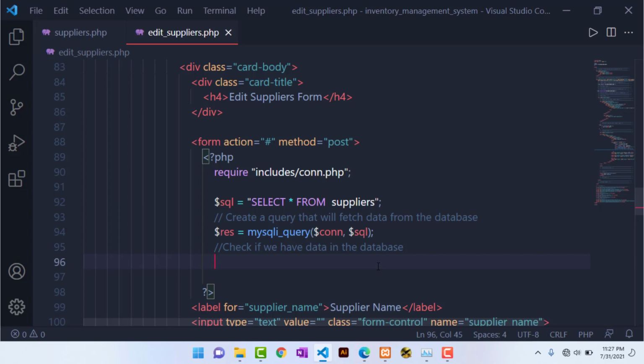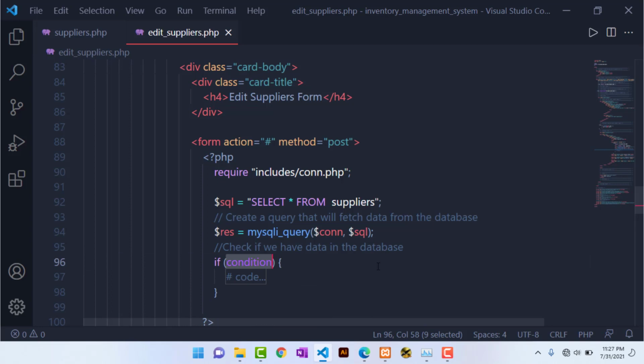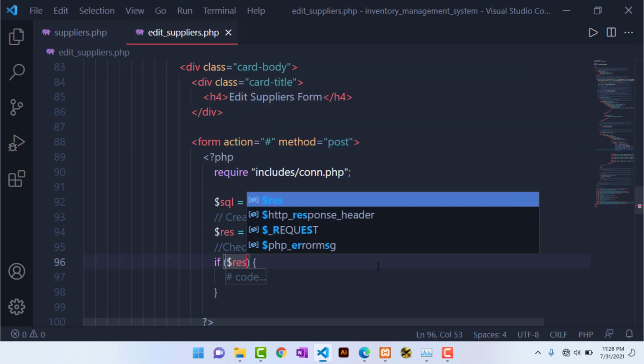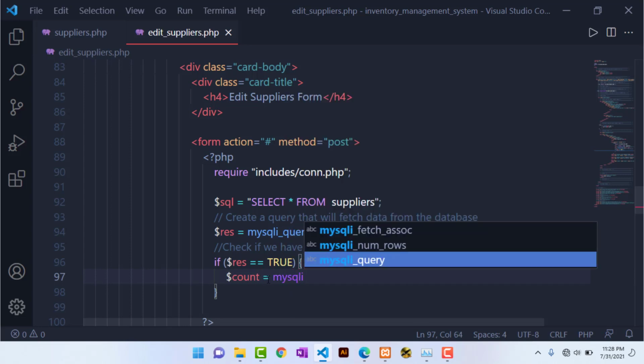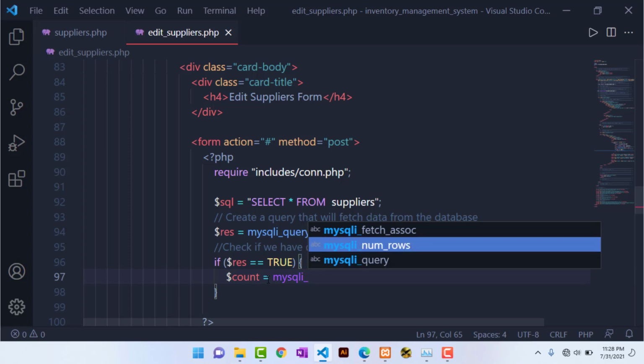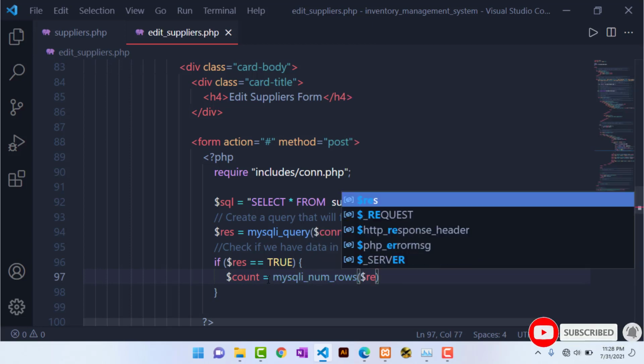Now to be able to do that we are having the if statement, and the condition for this is if result is equal to, so if that returns true, then the first thing that we want to do is to do the count, and I will be doing that with the help of mysqli_num_rows, and that should have the param result.